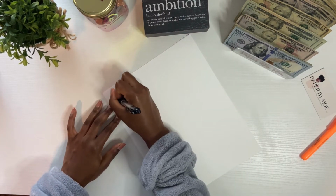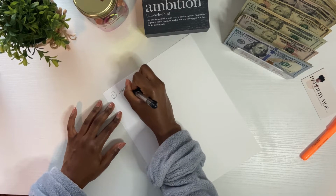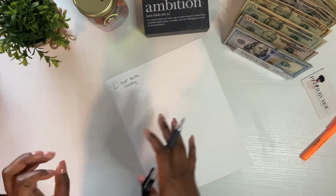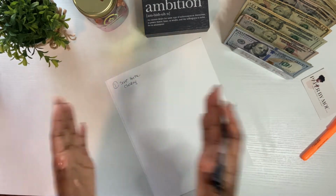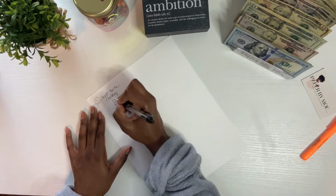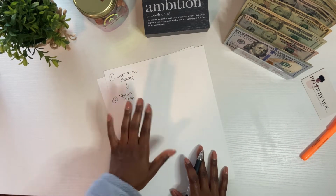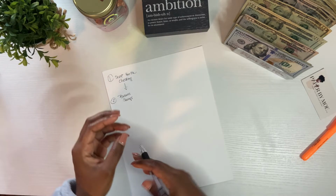First things first, we want to differentiate the different money that comes in. So I'm going to say that she first needs a side hustle checking account. I understand that people sometimes don't see the importance of differentiating their money, but if you do taxes for your side business and then you have your full-time job, they have to be divided but equal. So she definitely needs a checking account for her side hustle, because that is a business for her. And then I'm going to take it as far as a business savings as number 2. She needs a savings for that because she does taxes, so maybe she has to buy some type of software. If you have to buy software, there are things you need to buy: paper, pens, whatever.